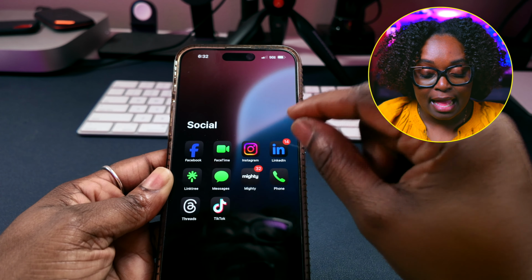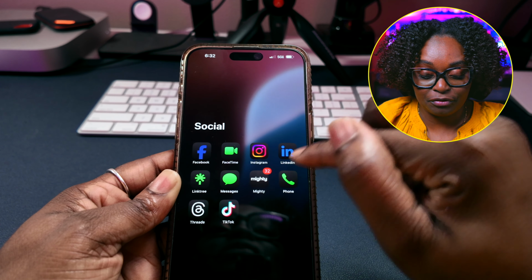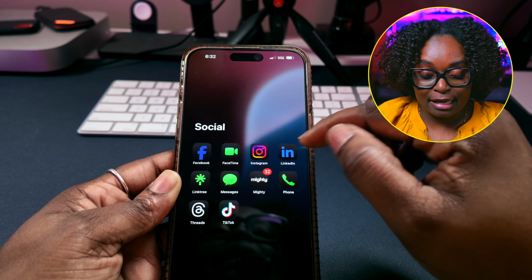And then I'm going to scroll all the way down. You see where you have badges? I'm going to take that off. And then once I swipe out and I go in here, I notice that the notification and that number has disappeared. So these are different ways that you can kill the notification overload on your iPhone, so you can stay focused and there are fewer distractions.